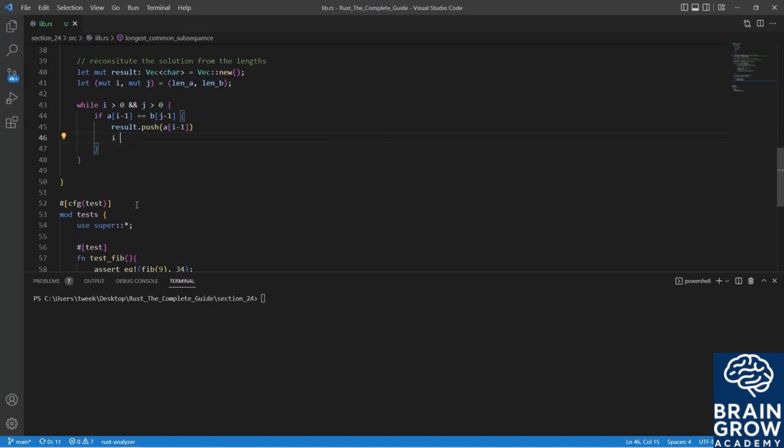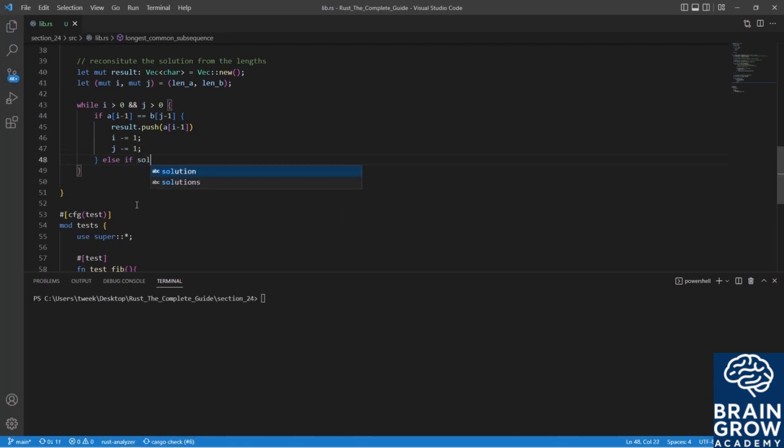And now we want to traverse up the array. So we're going to decrement. That way we go back up to the top. Else if solution of i minus 1 and j is greater than solution of i and j minus 1, then we just want to move up the i value.